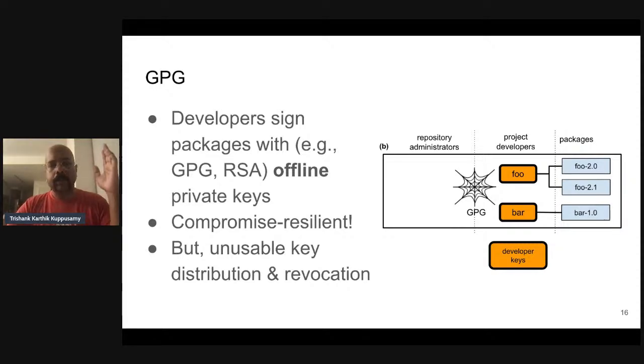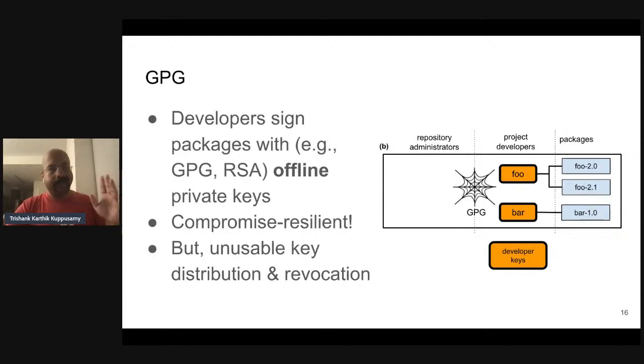And number two, how do you find the keys for the packages? Think about it. Just because you attach a signature to it doesn't mean anything. There's a famous XKCD comic making fun of GPG signed emails. Oh, great, the email is signed. That doesn't mean anything. How do you know it's signed by the right key? And people have fallen into this problem before. It's the Tor project, Tor browser. People distributed fake keys.